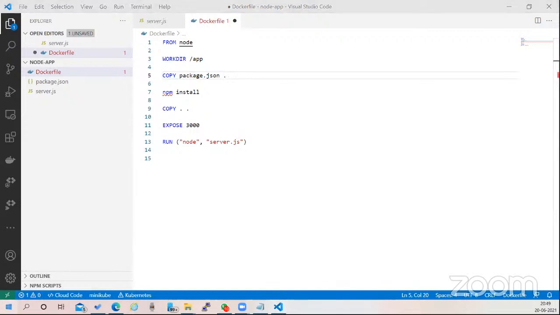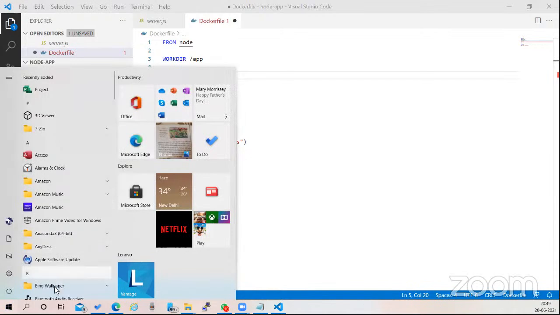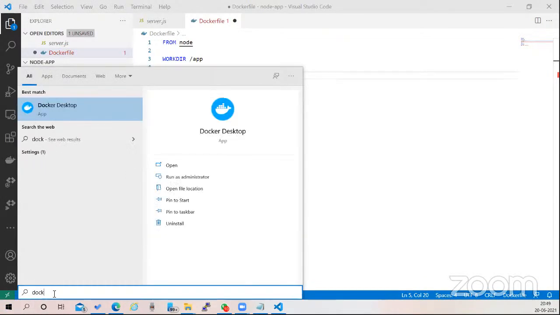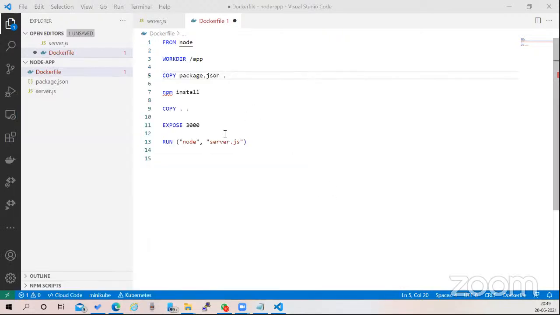One thing I forgot, I didn't do, that is to run the Docker desktop app. So it is necessary before trying to build a container. Just give me some time. So here it is.